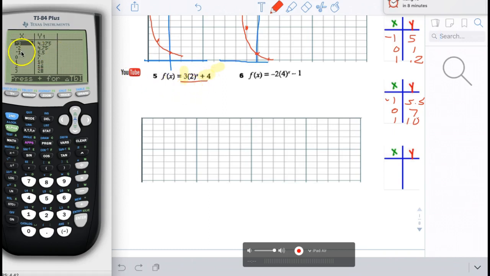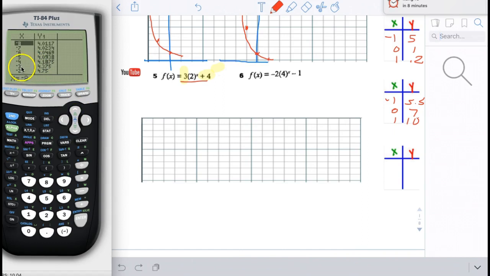What about some of these? So if we go up here a little bit, do you notice how some of these negative values, it gets closer and closer to 4? So we can see that the asymptote is really 4, because if we go, oh, look at that. If we go to negative 16, the calculator can't even show that this is 4.0000. It's smaller than 4.0001, right? It's not actually 4. The calculator just has a problem showing that it's actually just slightly above 4.